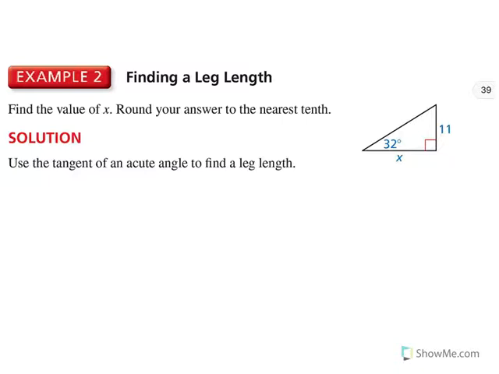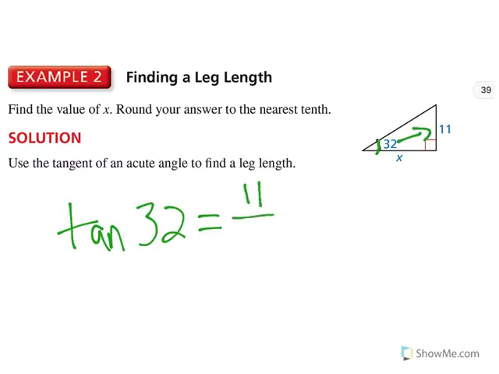Okay, so we're going to do this angle that we have here, this 32-degree angle. Okay, and we're going to find the tangent of it. So if I do the tangent of my angle, 32, it will still equal my opposite over adjacent. So my opposite is my 11 over my adjacent of x. Okay, so whenever we're working a problem like this, work this tangent of 32 as though it's one variable, just like as though it was a y or an x or whatever. We're going to just carry it together like it's one variable.